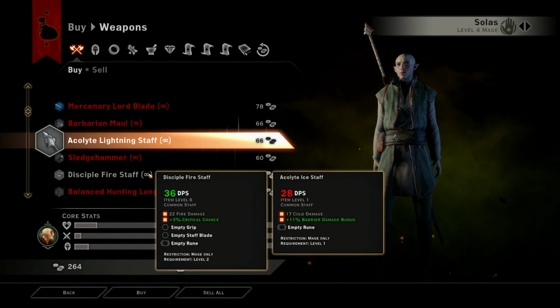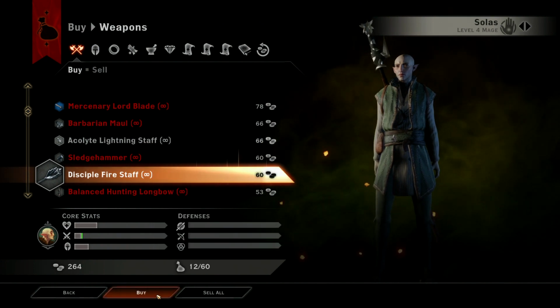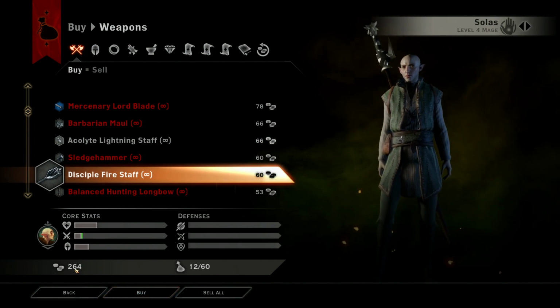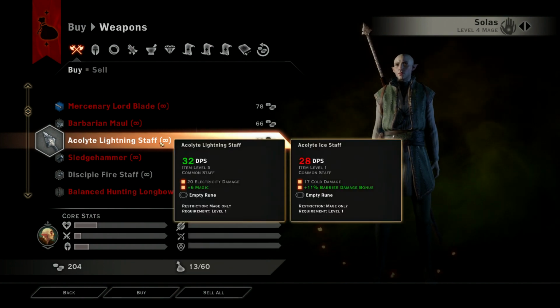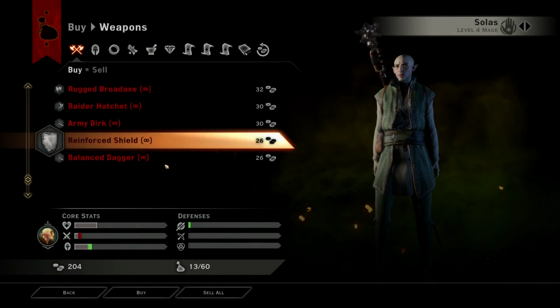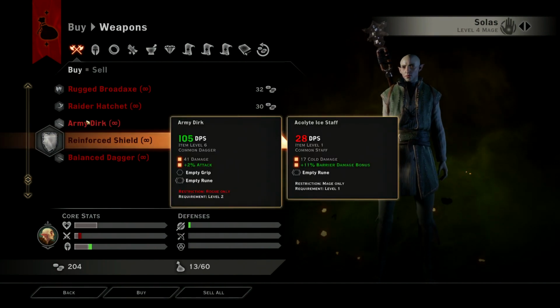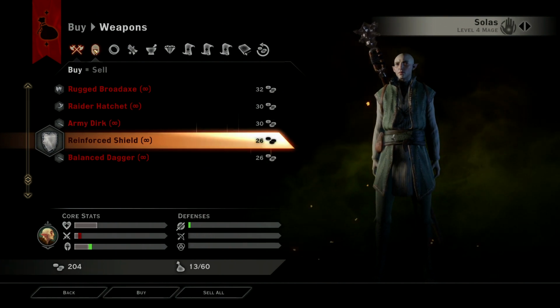So I thought I'd show you some of the other items I'd picked up, and mainly it was this fire staff, this Disciple fire staff. So that means my default attack with my mage now will be flames, or we've also got an Acolyte lightning staff. But fire for the win. Which element are you with your mage? Fire, ice, or lightning?